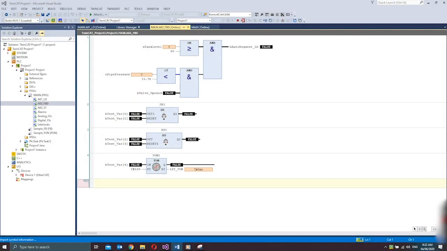So here's how it works. The preset time of my on-delay timer is 10 seconds. If I turn the input true, the timer should count to 10 seconds. After 10 seconds, the Q output will be true. Okay, so I'll just write a true value on my input. Command write. Then wait for the ET to be equal to PT. And the output will be true.